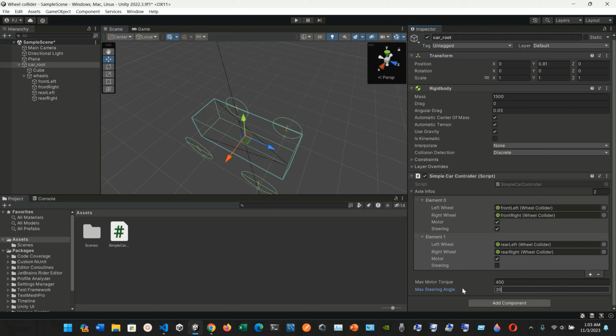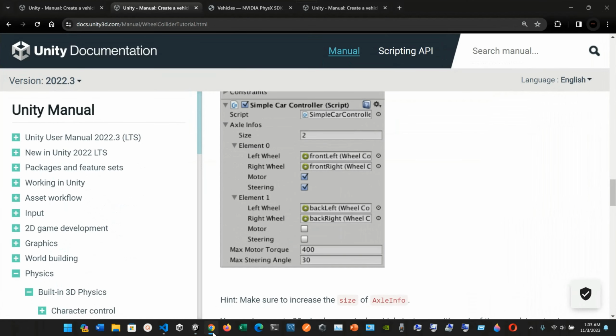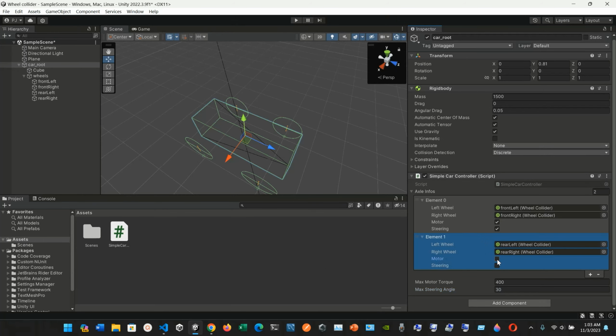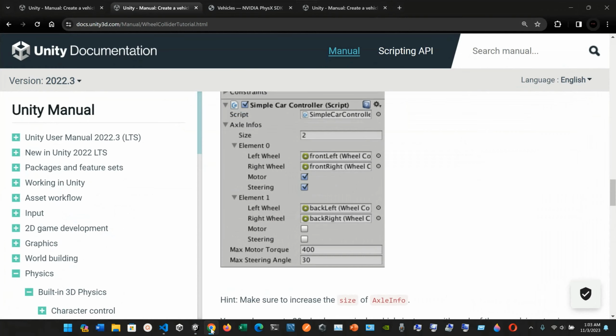Eventually we're going to see more in detail about these numbers, the torque, the angle, but for now just follow along. So let me see motor and steering. No, we don't have the second element, we don't need to check it, just the first one. And that's fine so far.